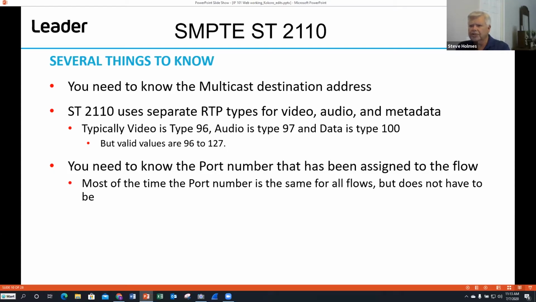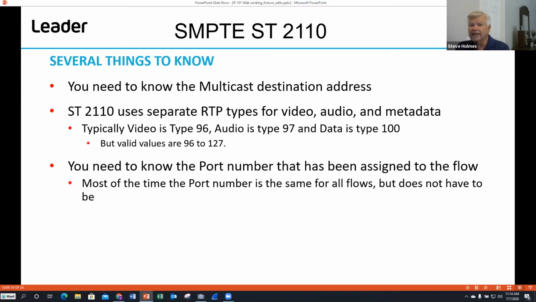Also, 2110 uses RTP flow types. For video, audio, and metadata, there are different RTP types. Typically, video is set up as type 96, audio is set up as type 97, and data is type 100.